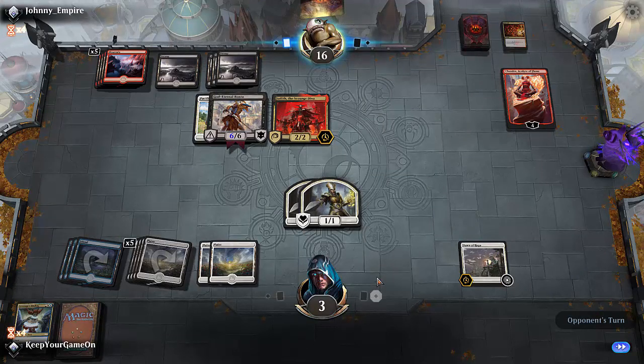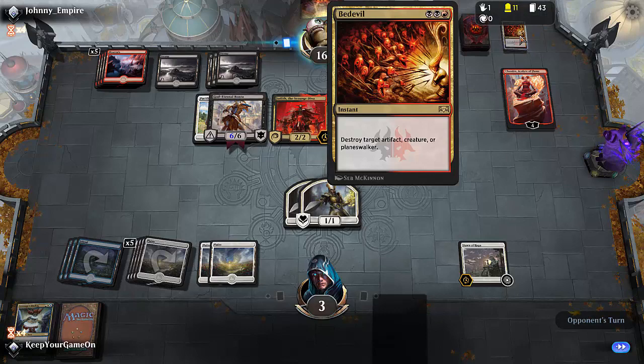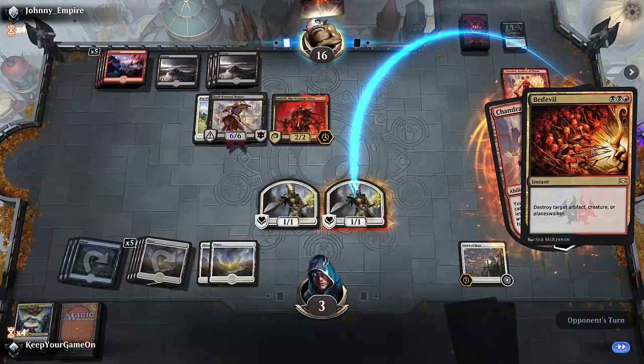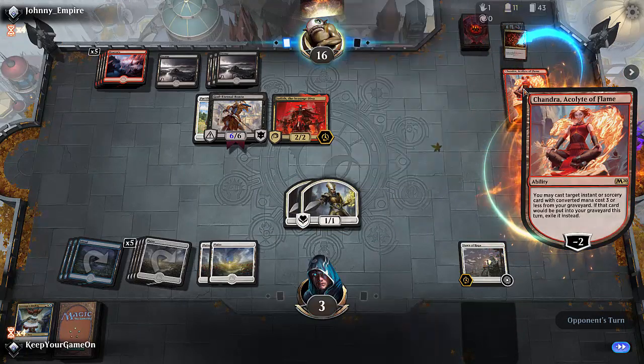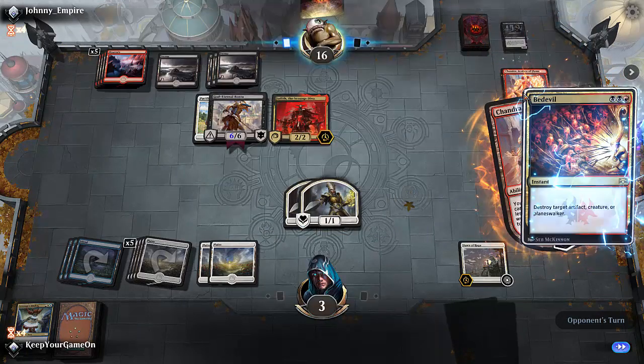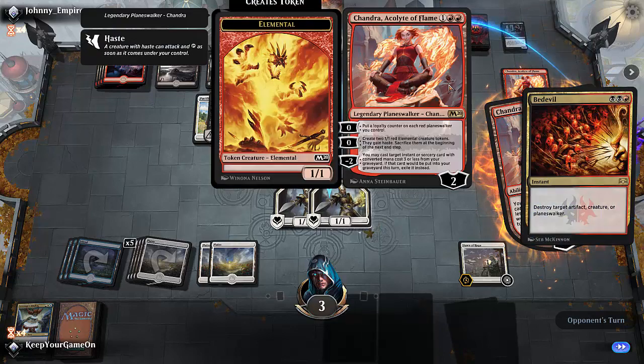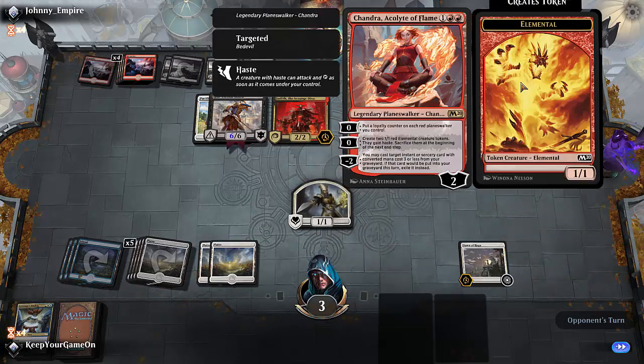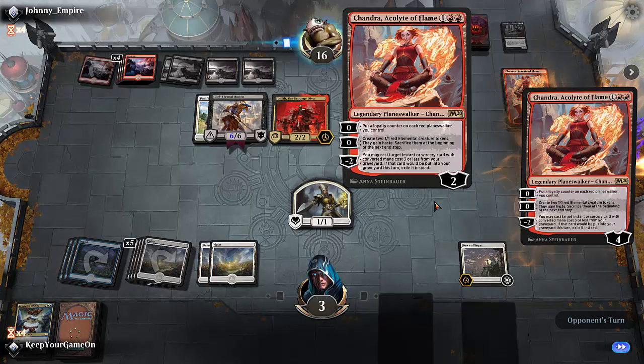We don't have any cards in our hand, but it allows them to target the creatures with sorcery spells. Why is it looking at that? Destroy target artifact, creature, or planeswalker. Oh, what? He's gonna cast instant or sorcery 3 or less from the graveyard. Is that his ability? Remember this one? Oh, that is his ability. So we exiled it. So now we have 1 creature.